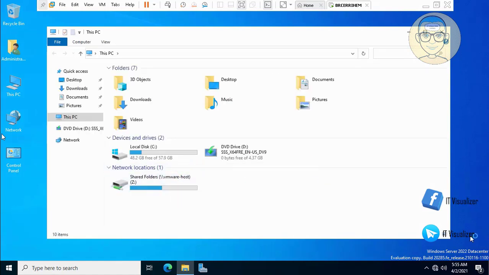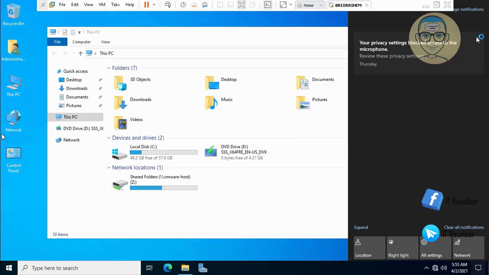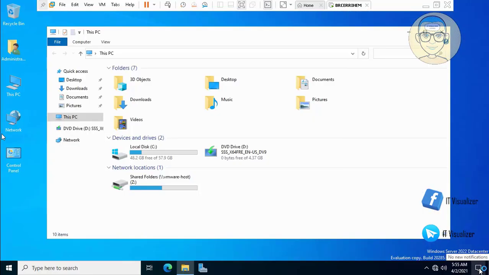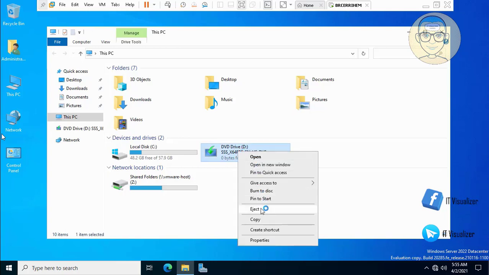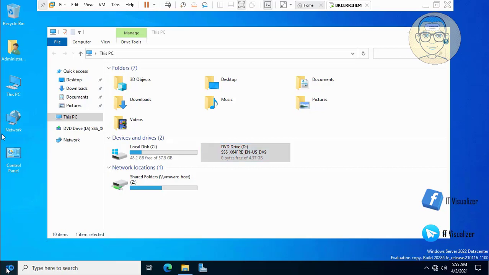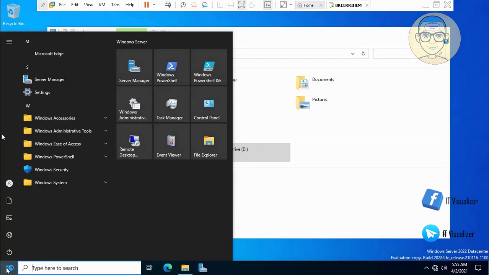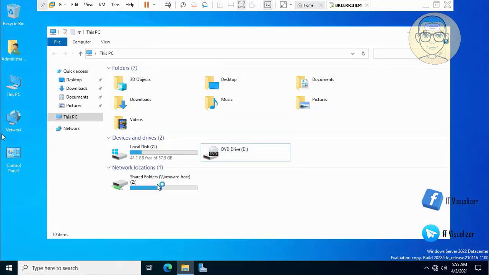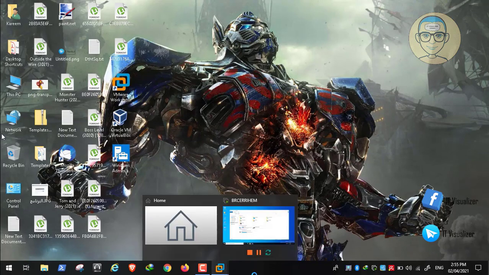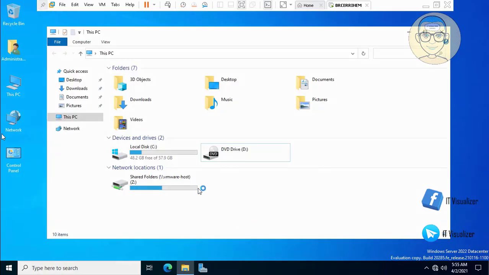Here we can see that there is a folder called shared folders. This folder is shared between my laptop and my virtual machine, so I can copy things from my laptop, my physical machine, to my virtual machine, or from my host to my guest. This is done using an option in the VMware Workstation Pro virtual machine called shared folders, and it maps them as a network drive, so this is a very good option. I didn't find it in Hyper-V, and it is not so easily done in VirtualBox.